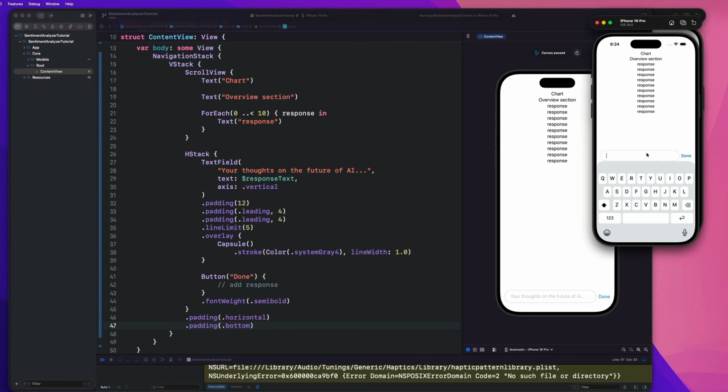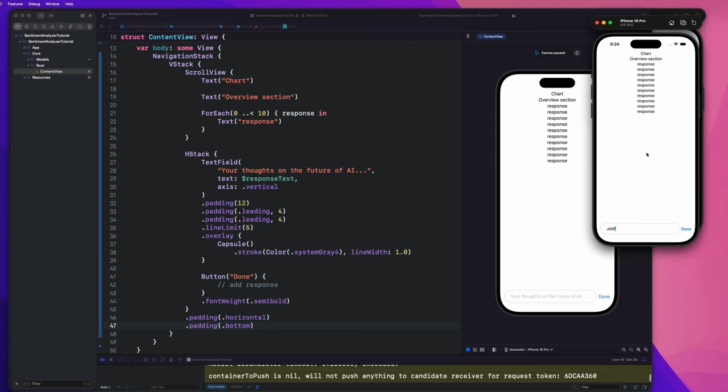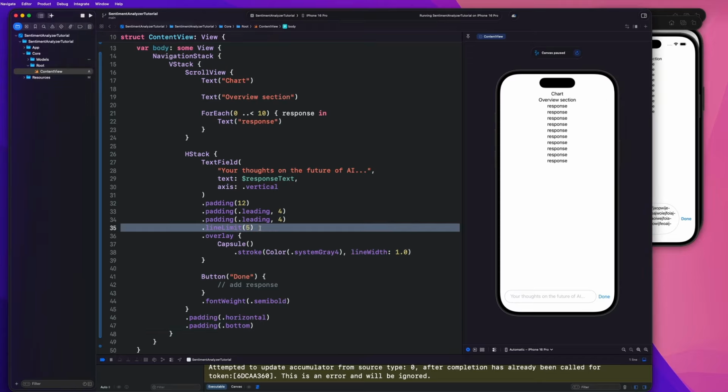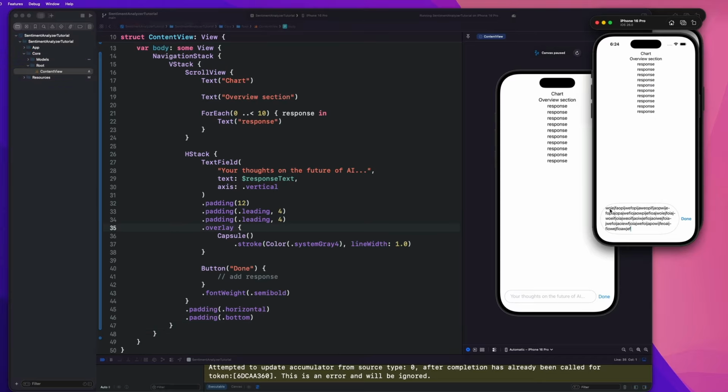And another issue, guys, is let's go ahead and start typing into this text field. So when you type on your computer keyboard, that goes away. So as we can see here, once we get to like line 5 or beyond that, it looks like the line limit isn't working, which is fine. We don't really need that. But you can see that this clip shape is not looking good, right? So this is what happens when you use a capsule clip shape. It just doesn't look good with how tightly the border is constricted around the text, right?